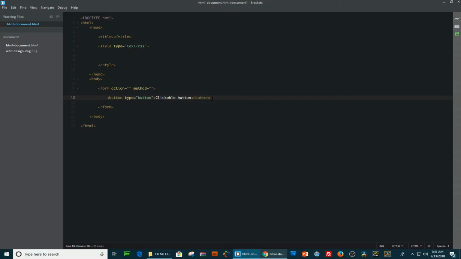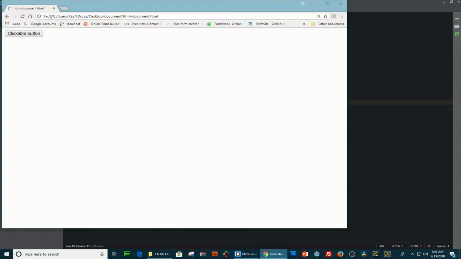Now we're gonna create another type, and the type is gonna be submit. And as a text, I'm gonna add submits data. Save it and refresh, and there you go. This will submit data.